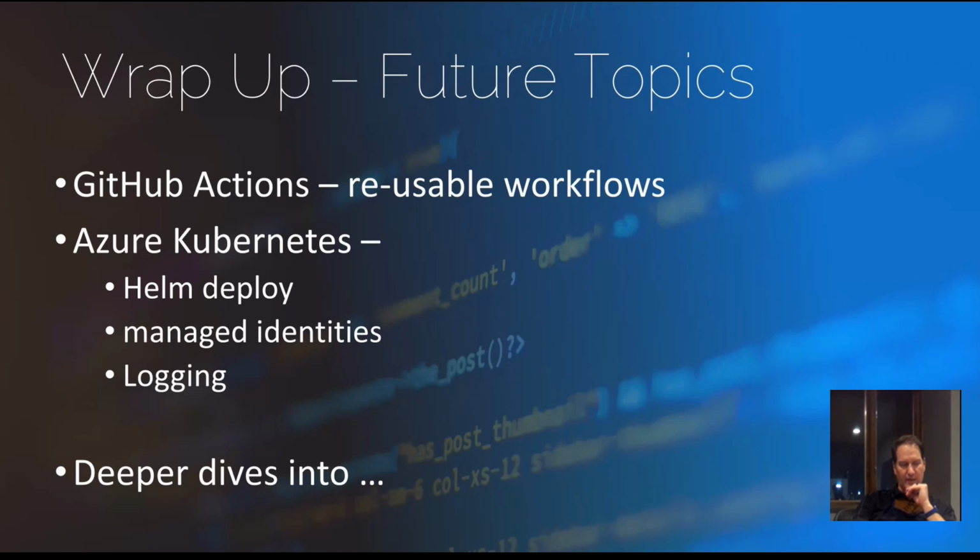Okay, future topics. Feedback on other things to cover in the future is always appreciated. Some of the things we've talked about in the past are around Kubernetes. There's somebody who's asking about Helm deploy. Managing identities within Kubernetes is interesting. Logging is also a big topic, and something that I've done a bit of recently is reusable workflows in GitHub Actions. So ways to refactor bits of script for GitHub Actions or anything else. Happy to entertain topics.